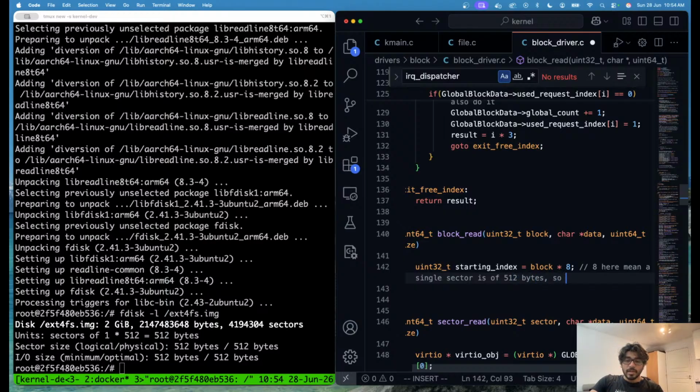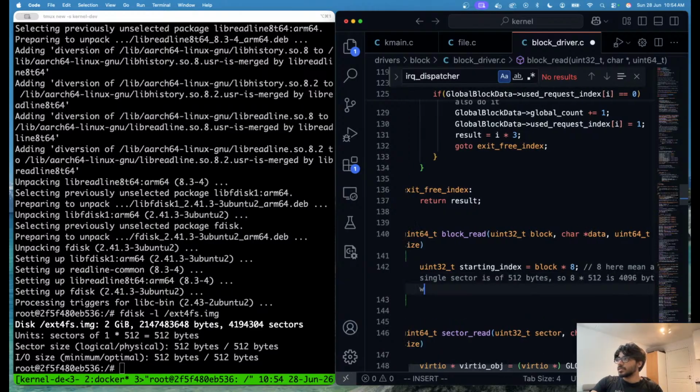So 8 into 512 is 4096 bytes, which is a block.